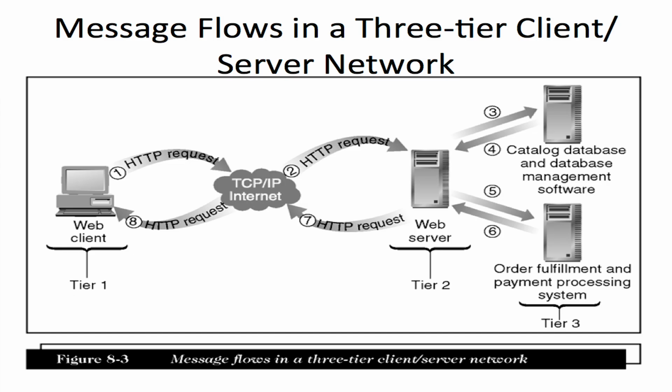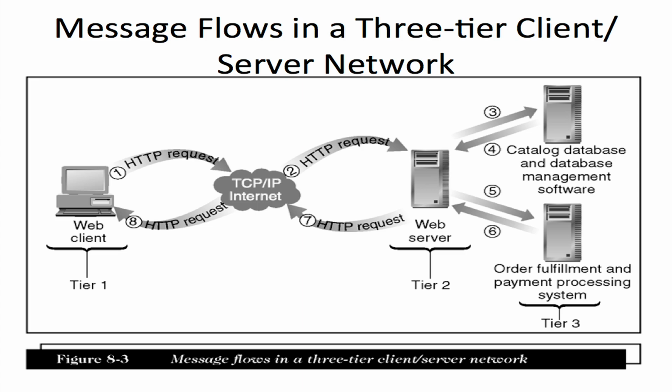Suppose we are searching for some specific kind of sweater, or a specific kind of printer we require. So we send it to the catalog database, and from the catalog database it will display the whole catalog of printers, all the different types of printer, and we select that printer. So this is called the catalog database, and database management software is there also.